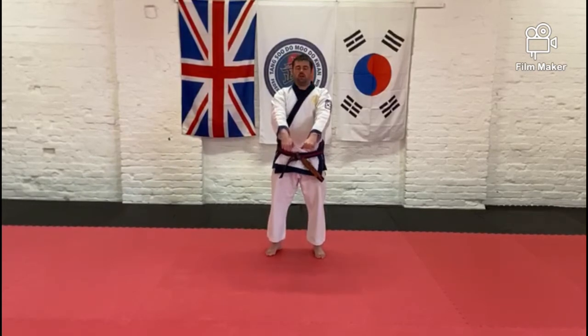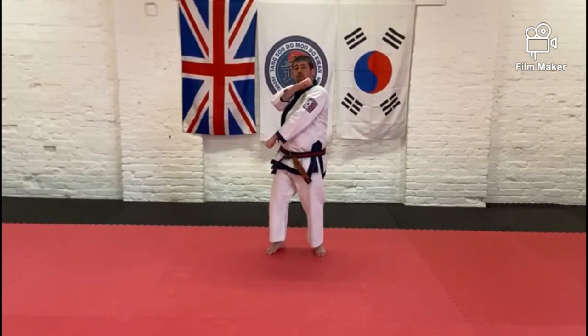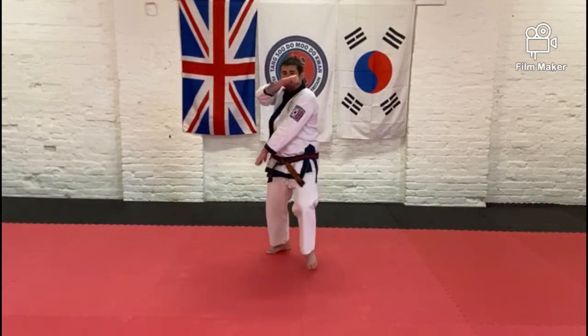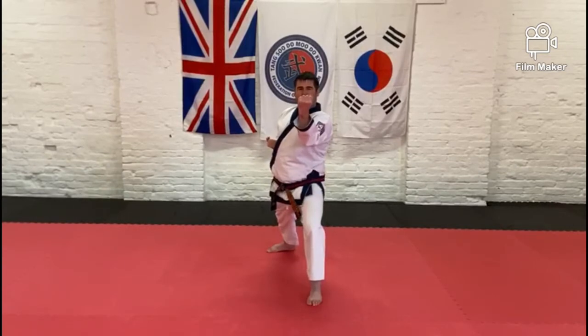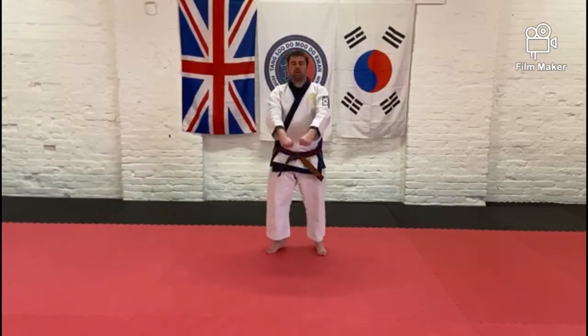So let's watch that again. As I step forward, arms cross over, blocking arm underneath, not on top. So blocking arm underneath, you're going to step forward, block in the middle. Hand nice and tight, like you would do with a punch. Don't have your hand loose. So no holes in your hands. Okay, back again.